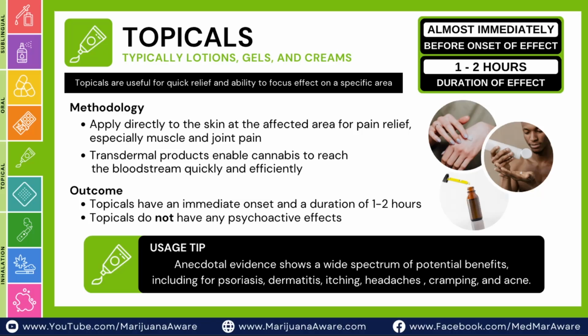There's also what they call transdermal product, and the transdermal product gets right into your bloodstream very quickly and very efficiently. Be aware that because it's getting into your bloodstream, you may get a high effect if you're using certain transdermal topicals. But again, it's something that is in low doses. So depending on your particular tolerance to cannabis, THC, you'll either feel it or you'll not feel it. But it is a very effective way of using it.